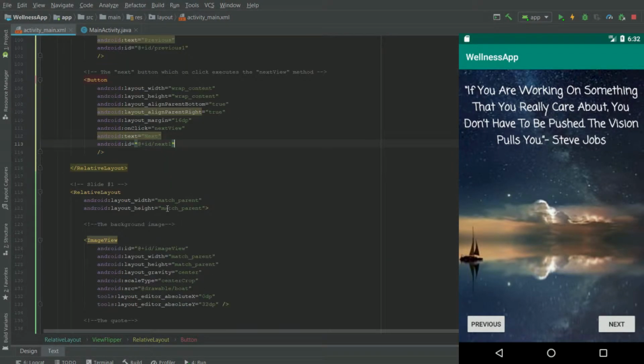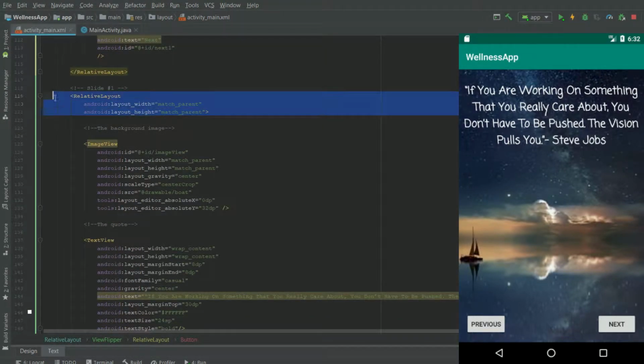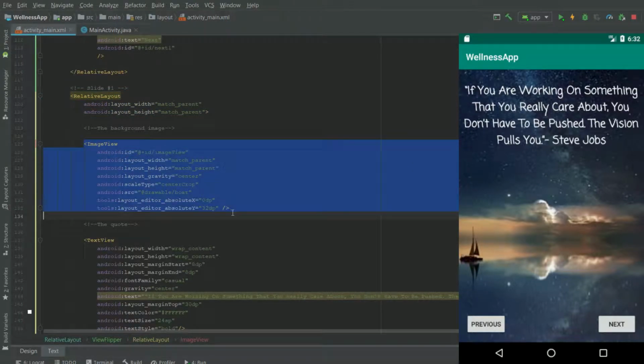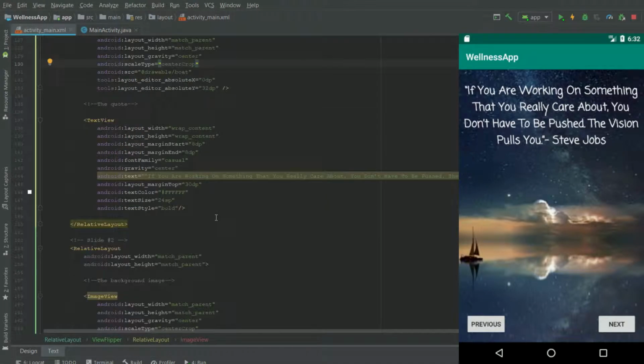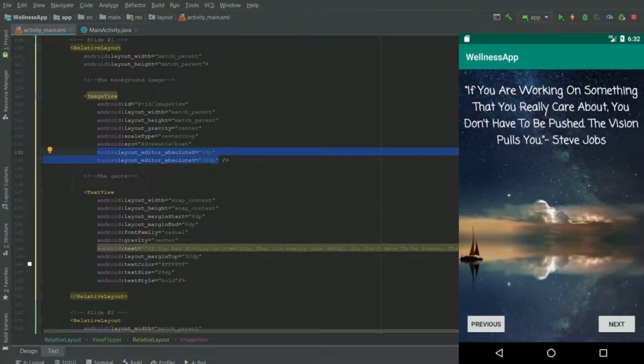Basically the same code here with the relative layout and the image view. I have a different image and almost the same thing. In Android Studio, you can also design it without the code, which I don't personally like. I like typing the code. It gives me that experience as well. But you can also change it. In design, I did change it a little, but I just kind of shifted it down. I don't like it, so I tried it out a little. That's what that code is for. I can't tell you exactly what it does, but it's there.